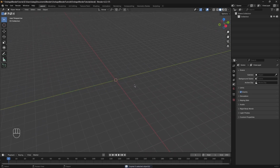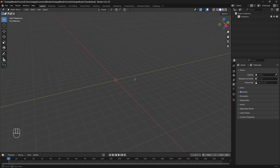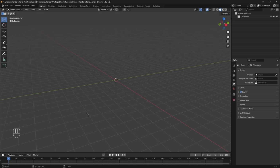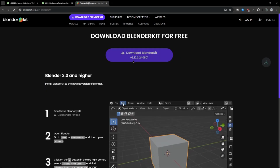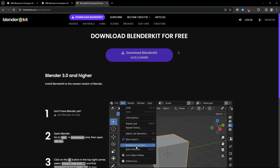The first thing we're going to do is install an add-on that's going to help us with material selection. It's a really good add-on and I really like it. So go ahead, go to your browser and head to blenderkit.com. Go ahead and hit this download button. Once you do that, it's going to download a zip file.